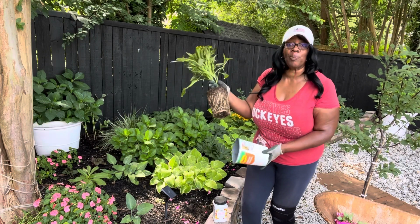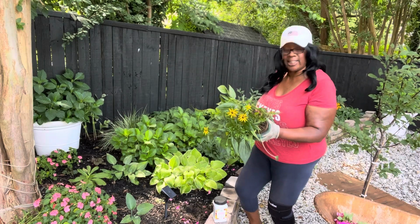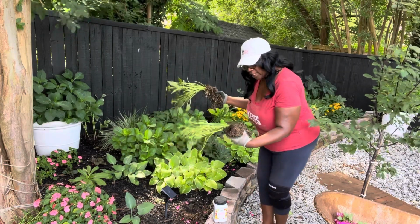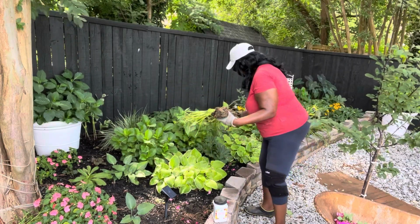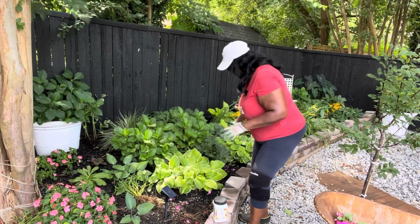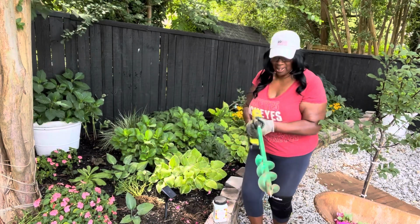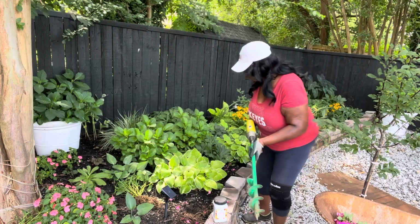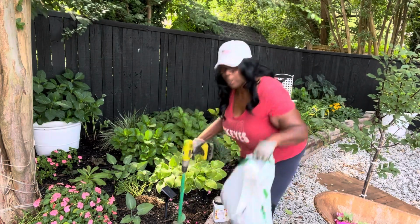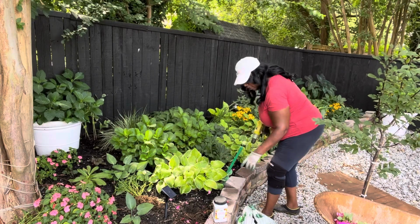I think I can split them so I can get more plants placed in here. Perfect. So now I got two. Put one there, put one here. And I got my auger to just make this a whole lot easier. I'm gonna put some extra topsoil in here, along with the food.